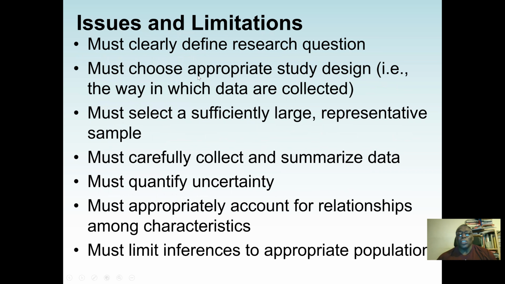There are some issues and limitations in biostat tasks. First, we must always clearly define our research question. Again, in any research, the first thing is always our plan, the plan and the objective of the research. This is where we can generate our research question. Also, we must choose an appropriate study design, the way in which data are collected. Also, we must select a sufficiently large representative sample. And when we say a representative sample, we mean to avoid or remove any bias.